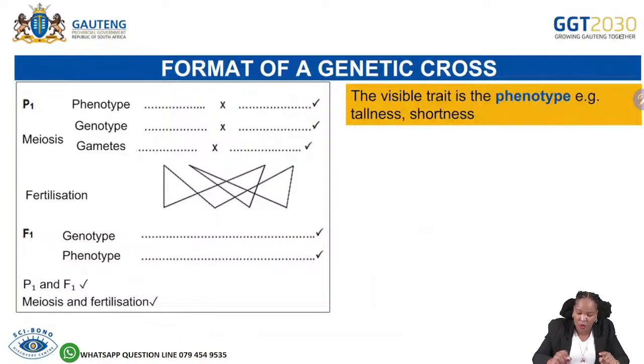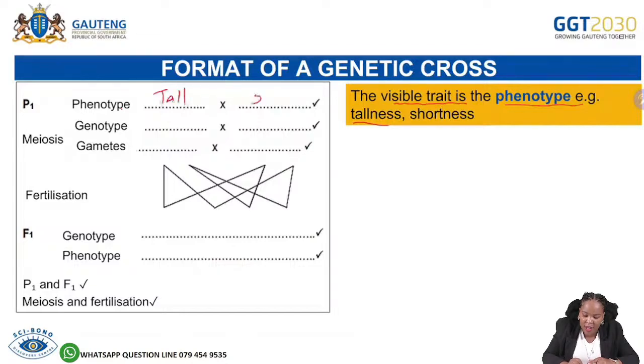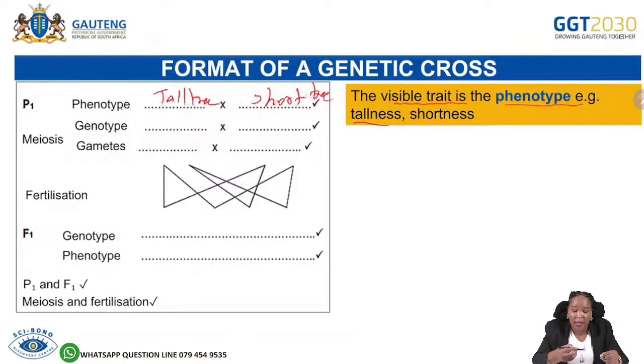Then once you get that story, find the visible trait or the phenotype. Example, when they say you cross a tall tree with a short tree, already those are visible things. Those are the phenotype. Then what are you going to do? You're going to write it here. You are crossing a tall tree with a short tree. You write it as full as it is, the way it is explained in the question. When they say hemophilic mother with a normal father, write it as that, because those are physical attributes. So this is the first thing that you do.